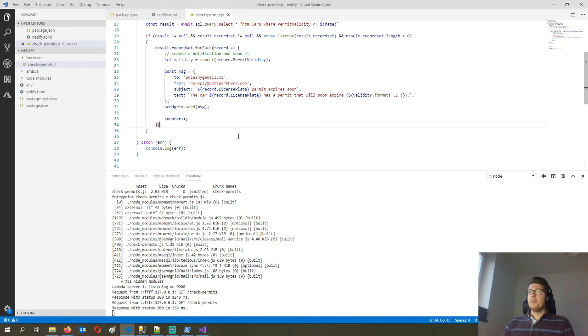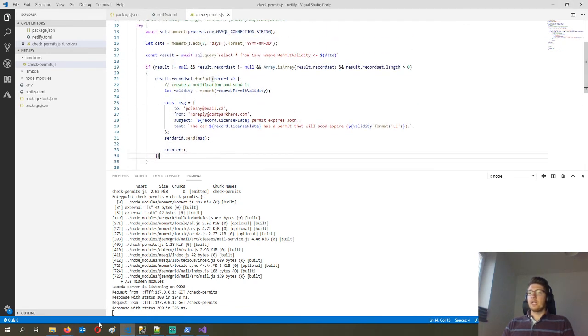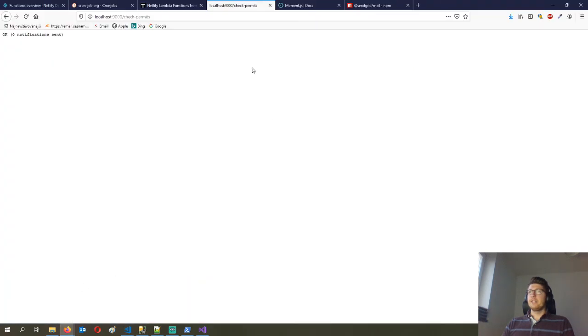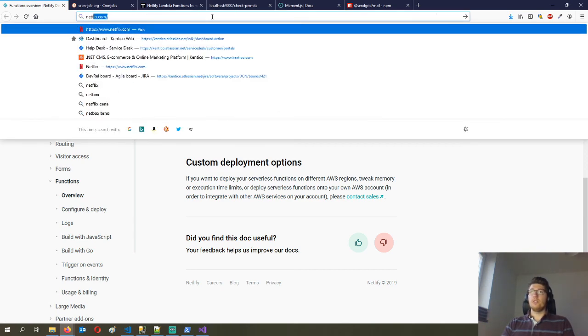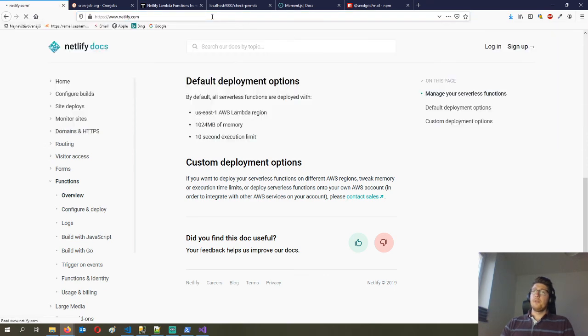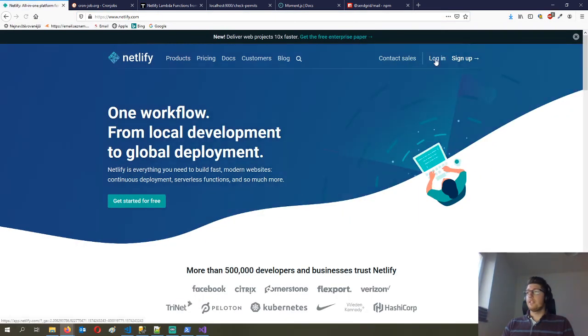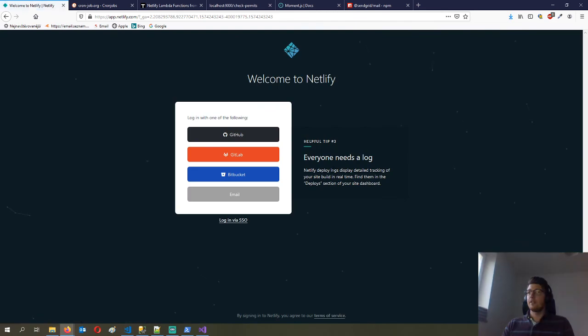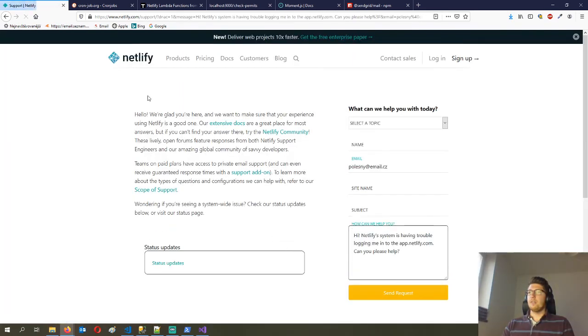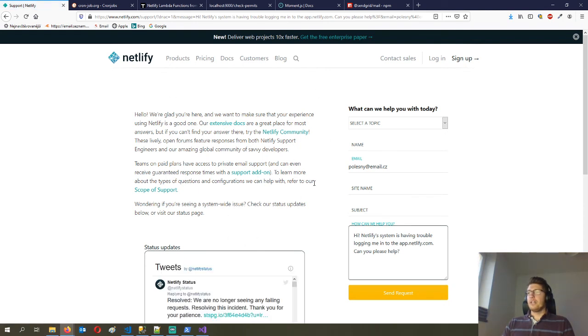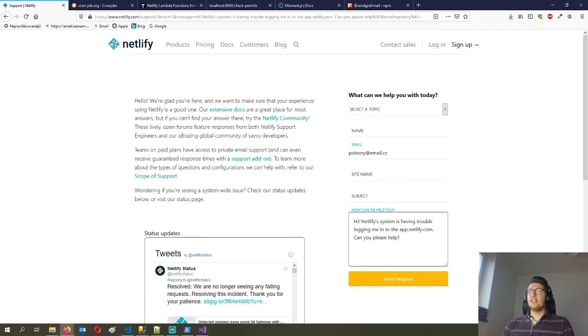That's good to see. And the last part is actually how to deploy to Netlify. Now, I'm afraid I'm not going to be able to show you that because I'm having issues actually signing into Netlify. Yeah, so it takes me to the support page, not telling me what's wrong, so not a great user experience by Netlify.